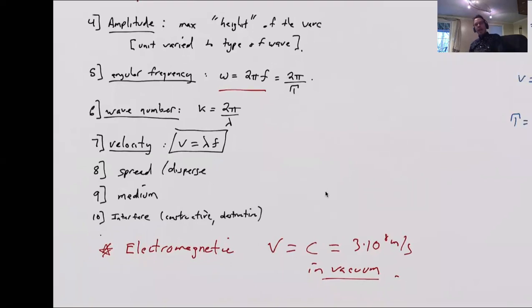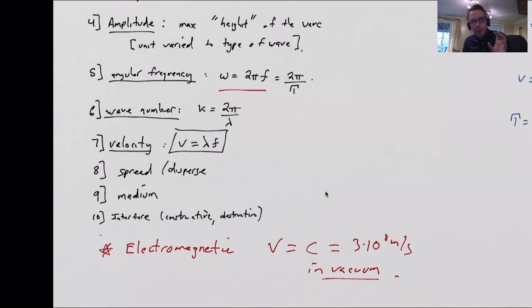Okay, those are our 10 properties of waves. And so with those 10 properties of waves, I want to make sure that we are all in agreement that if in particular we're going to be focusing on a very special type of wave, namely electromagnetic waves, then we know that we get a freebie: if we're talking about an electromagnetic wave, we always know its velocity in vacuum, and that's the speed of light, 3 times 10 to the 8th meters per second.